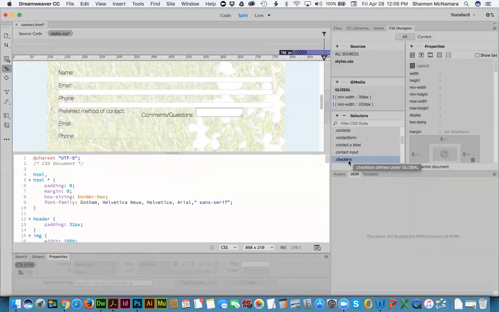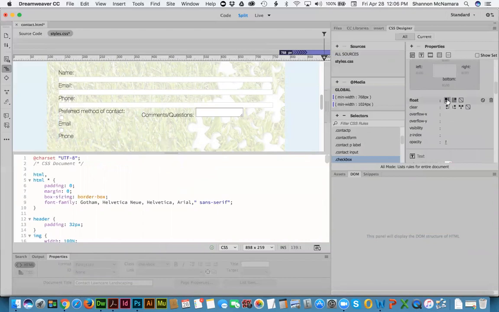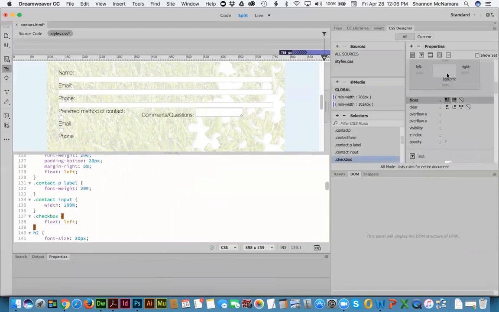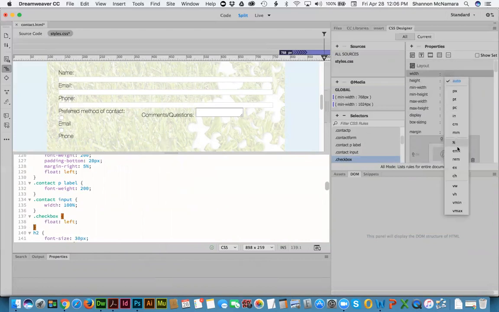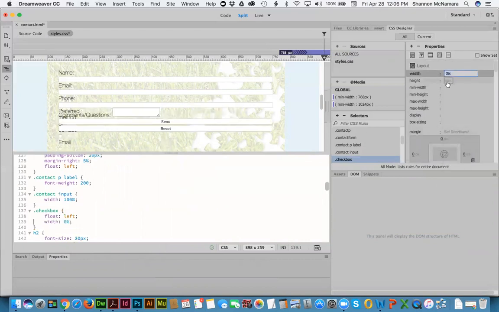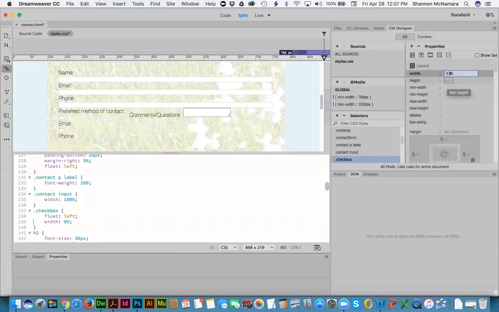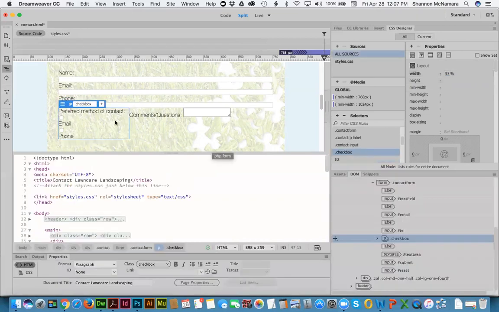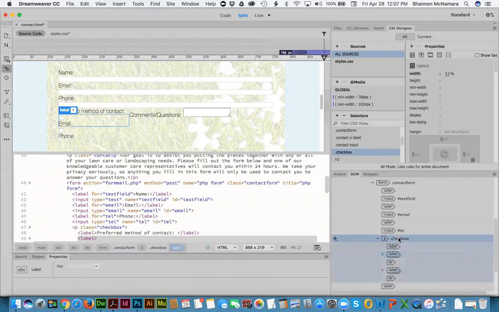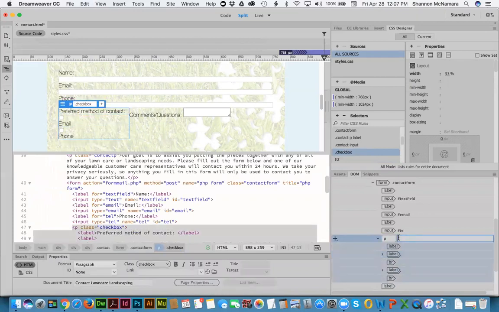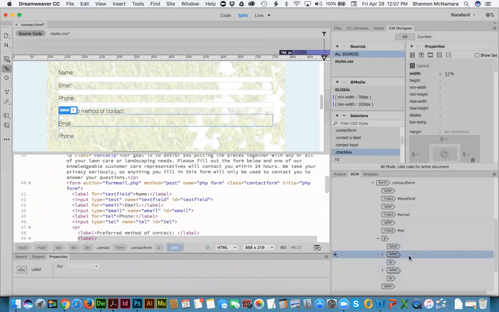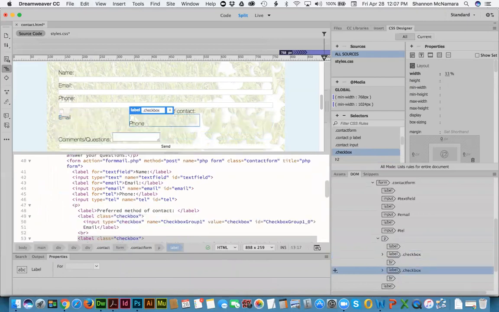All right. And this is going to float left. And the width, change it to percentage, and I'm going to change it to 33%. Let me take that off of there. Let's see, hold on one second. Maybe just put it on the label. There we go.